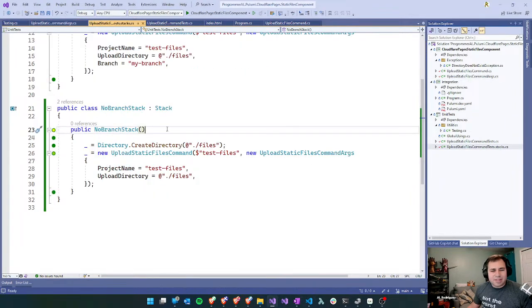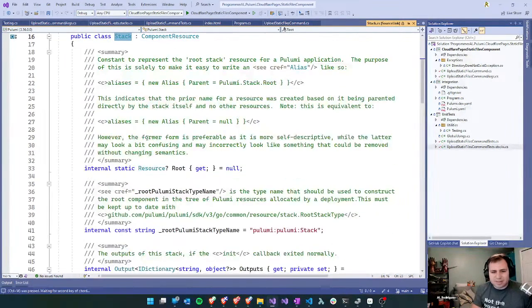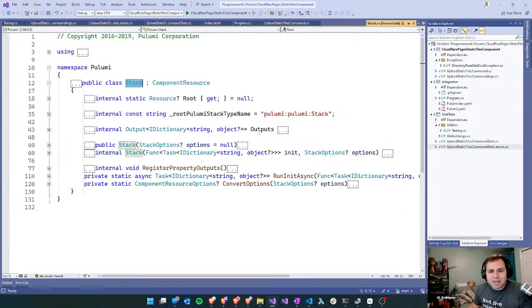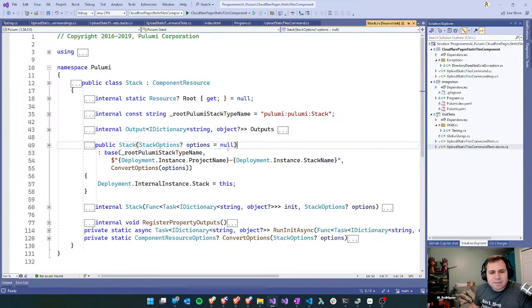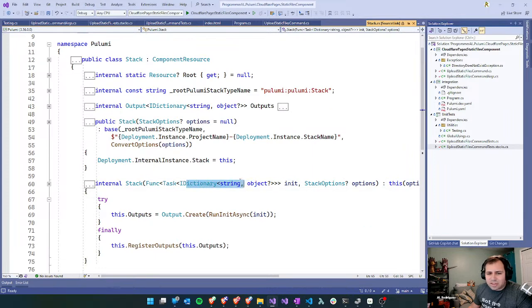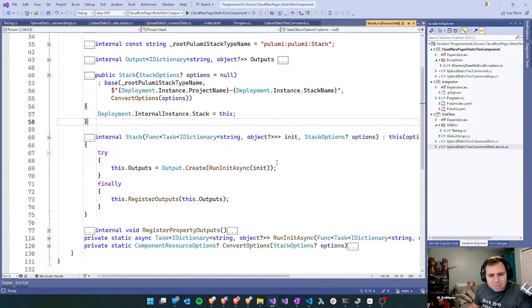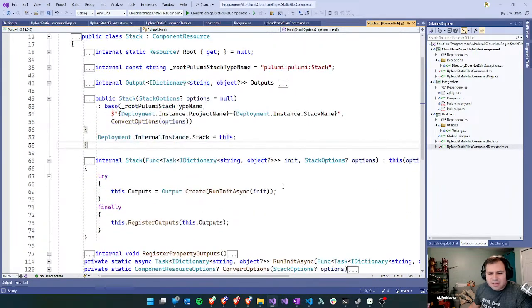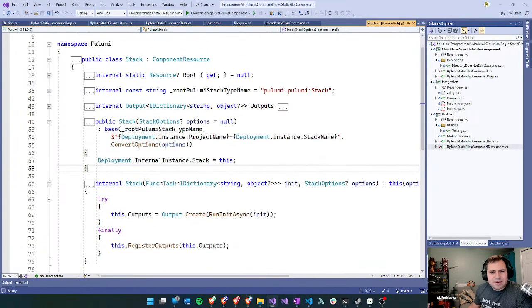Let's go back to this stack. Actually, does the stack have that? Where do we get that? Is there a dictionary in here? These are the outputs. Options. I mean, honestly, this is what I want. I assume that these are the string object. These are those input values, those mocks. Huh. I don't know.